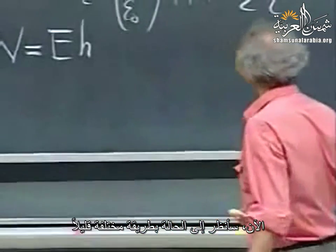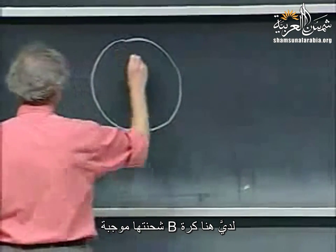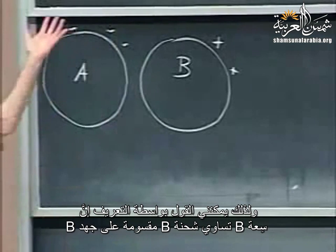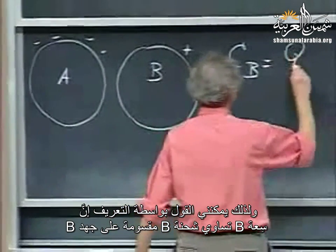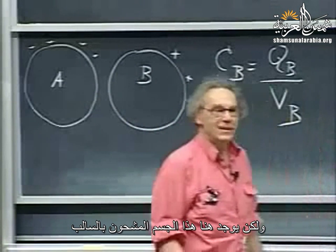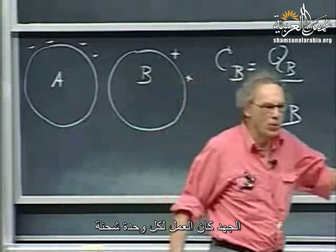Now, I will look at the situation a little bit differently. I have here a sphere, B, positively charged, and I place it close to another sphere, A, which is negatively charged. And so, by my definition, I can say that the capacitance of B is the charge that I have on B divided by the potential of B. That would be my definition. But there is here this object which is charged negative. And how did we define potential? Potential was work per unit charge.